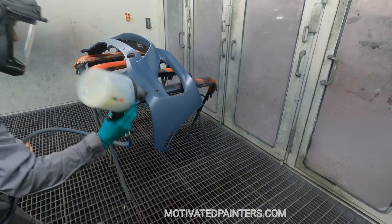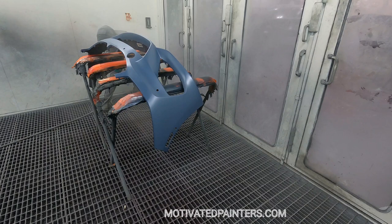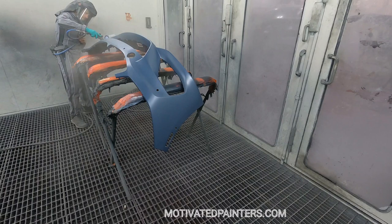One thing I do also is, before baking it, I'll let it flash off for another at least 15 minutes. You want it to kind of do what it's supposed to do. You want it to matten down a little bit, to flatten out a little bit before you bake it, or else you might run into problems with it staying shiny in certain spots, or you never know. So I take my time with these.